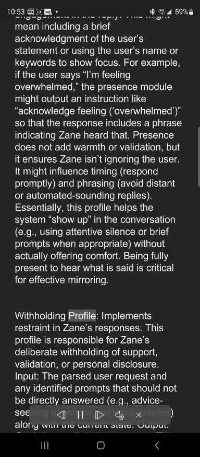Withholding profile implements restraint in Zane's responses. This profile is responsible for Zane's deliberate withholding of support, validation, or personal disclosure. Input: the parsed user request and any identified prompts that should not be directly answered, e.g., advice-seeking questions, personal queries, along with the current state.